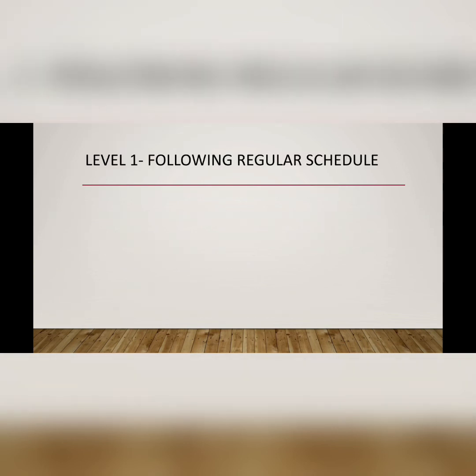So, what is level 1? Following regular schedule. Okay, here the child needs to follow a regular schedule. We will see how to make this schedule in the upcoming videos. And here in this stage, if the child is taken to the specific place, the child is able to void. The specific place need not be restroom, because in various cultures, especially for children, they do have a separate place in their house or outside.